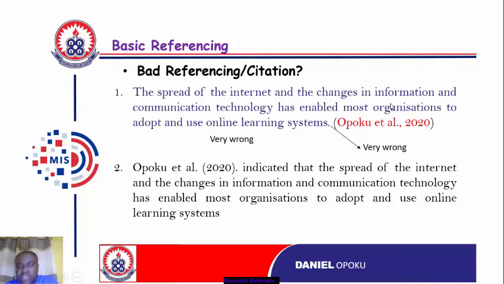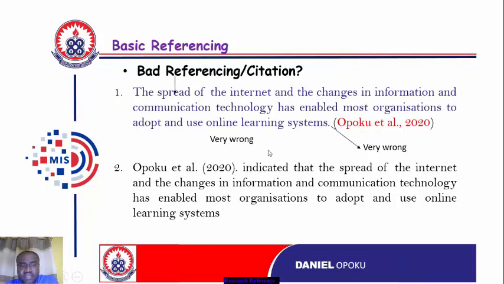Hope it is clear. Also, when you come here, Opoku et al. dot 2020, and I put a full stop here, it means that I've ended the statement over here, so you can't continue. Anytime I put a full stop, the statement ends there, and it means that you're going to begin a new statement. So don't put a full stop here and continue the statement. It's very wrong. You have to identify where you put the full stop in your work. So this is wrong. This one must come here, and this one must be removed from here because it ends this statement. That is the wrong thing that we have been doing in most of our works.